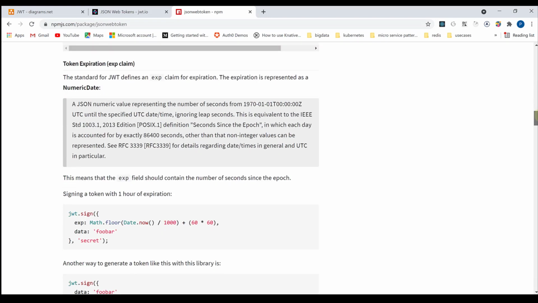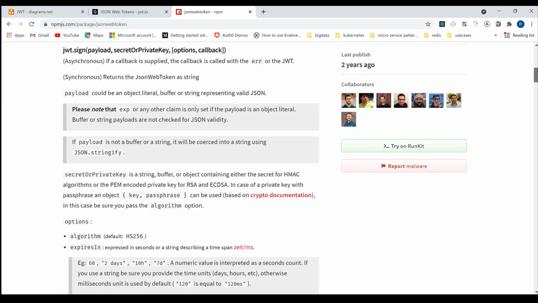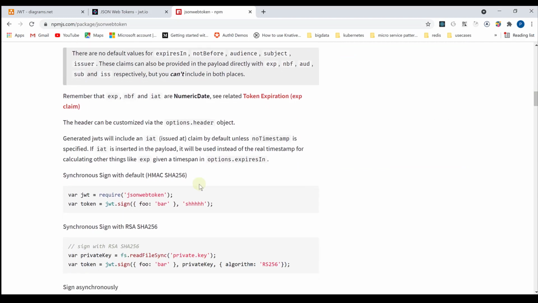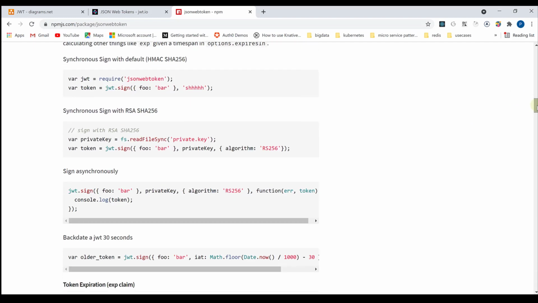There are other things that I can do. What it says is that to sign a particular payload, you need the payload itself, and a secret which is decided by you and only known to you, and then the party you're trying to speak with, obviously. In the case of an HMAC-based algorithm, it's going to be a shared secret, because if it's not shared, then the decoding is going to fail.